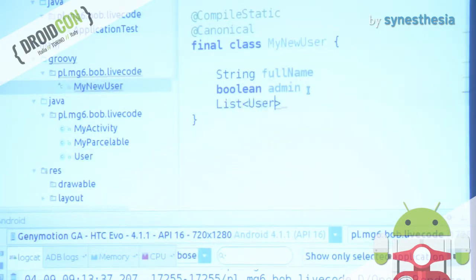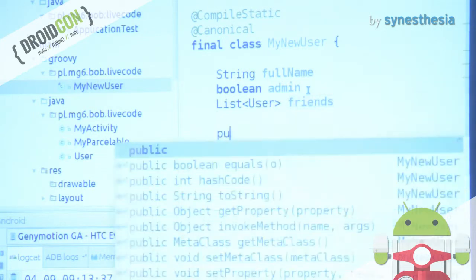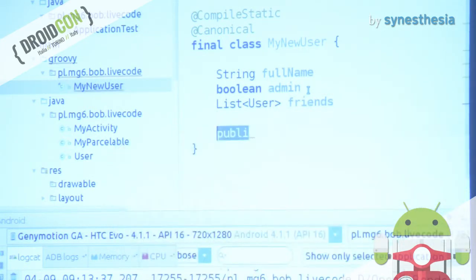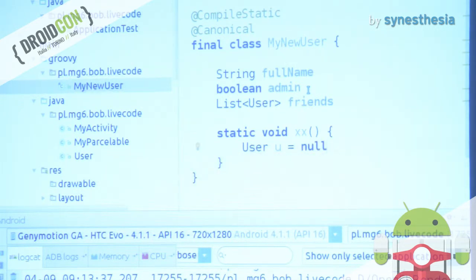So we have a list of users. Oh, I forgot. I don't have to write public because in Groovy everything is public by default. So just make it static. And let's say we have this user who has friends. I won't create it for you because the important part is in the last lines.